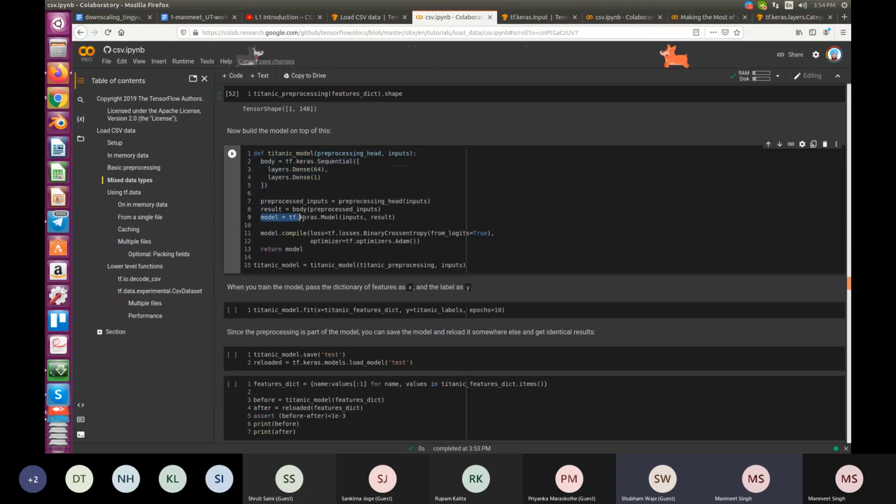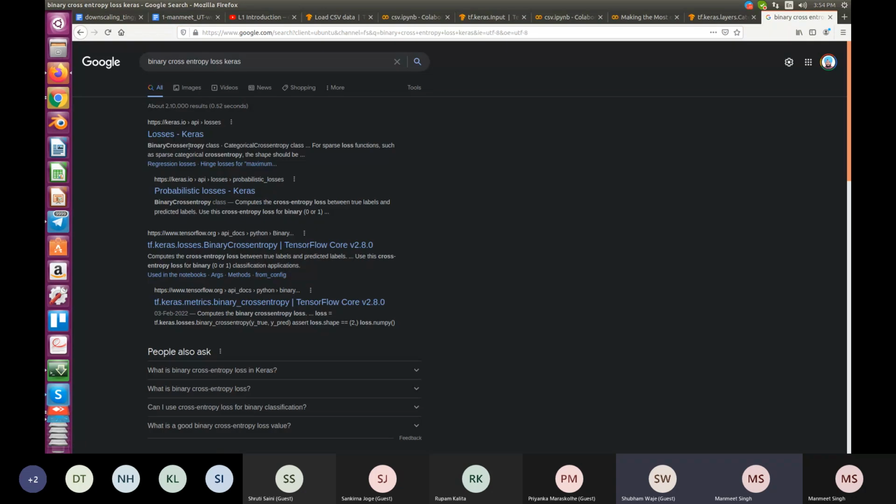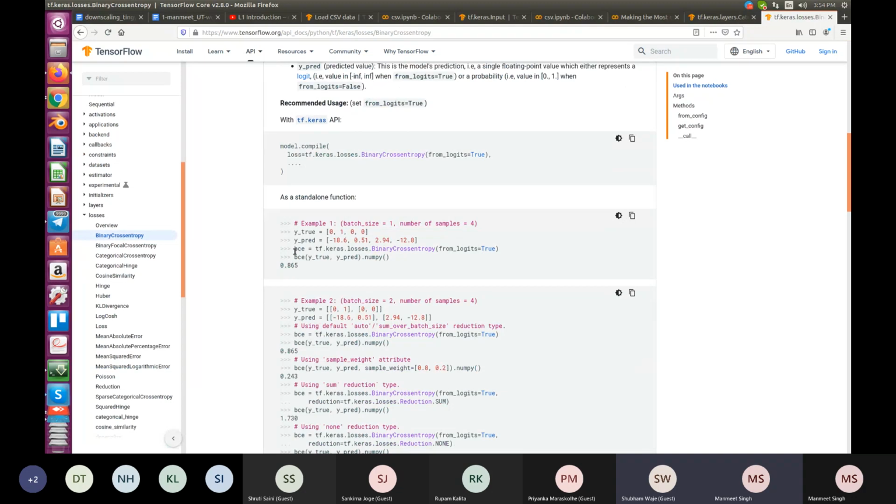And then you say our model is tf.keras.Model input comma result, and then you compile it using a loss function known as binary cross entropy. So binary cross entropy, as we already discussed, is a loss function for categorical data sets, and it computes the cross entropy loss between true and predicted labels. So for example, you have y true as 0 1 0 0, and y pred as minus 18.6, 0.51, 2.94, minus 12.98.